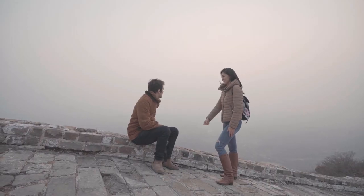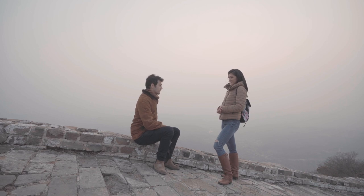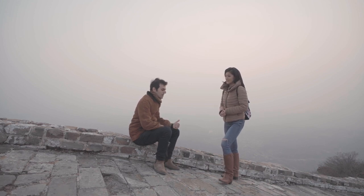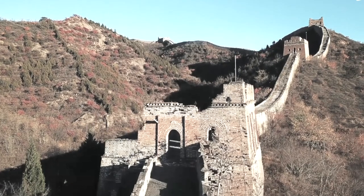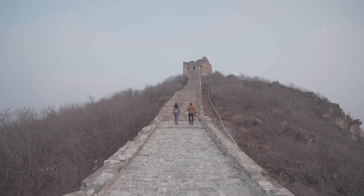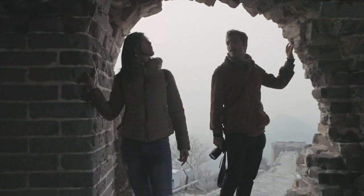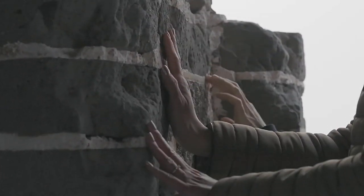It feels kind of good up here. The Great Wall was one thing I wanted to see before coming to China — along with the Forbidden City and the Summer Palace. Have you ever climbed the Wild Wall? I've never dared to. It would be really nice to do, because it's a whole different feel. This stretch is pretty well preserved, but walking along the Wild Wall, it's crumbling. You're not just seeing history — you're seeing history almost happening right there, slowly eroding away, which is quite unique.